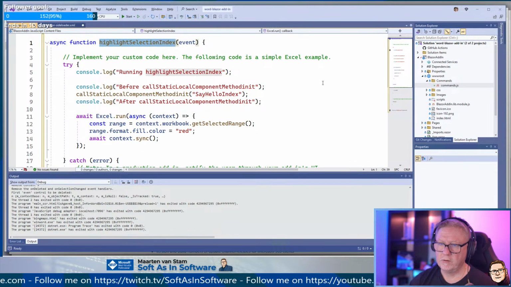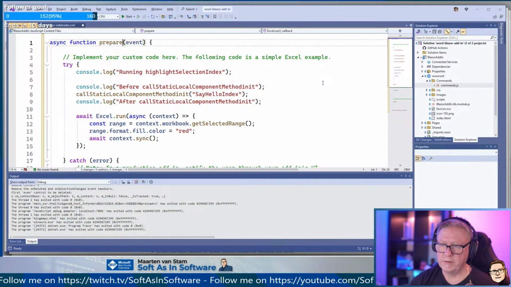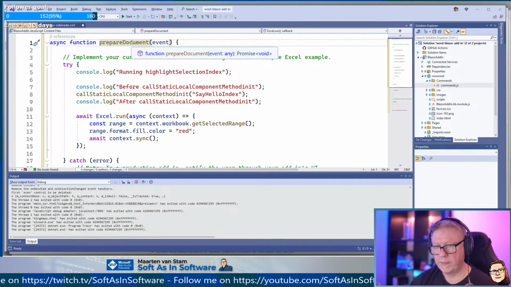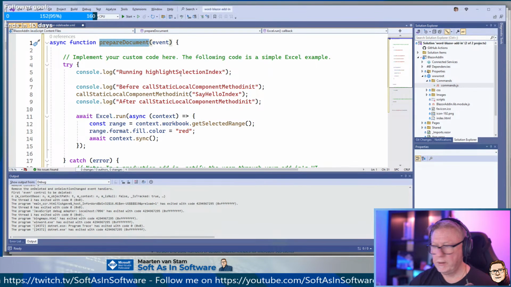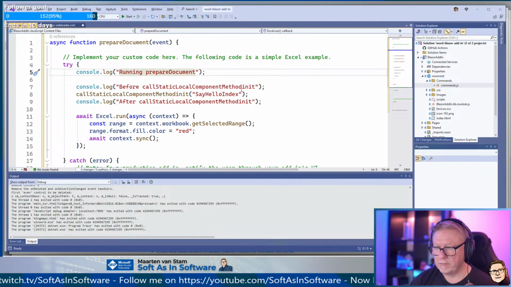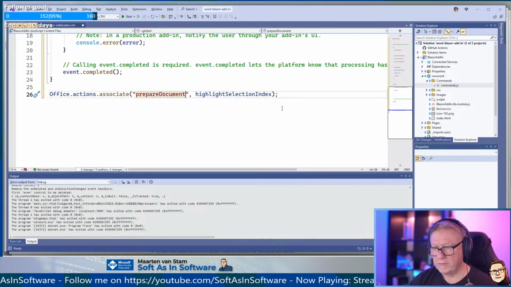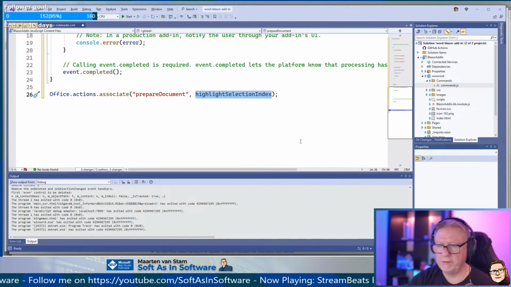We're going to call this prepare document. Copy. Paste. Paste. This will be renamed in a moment.